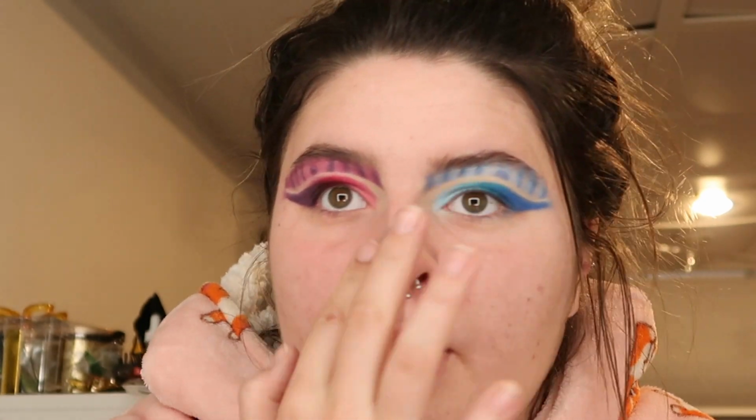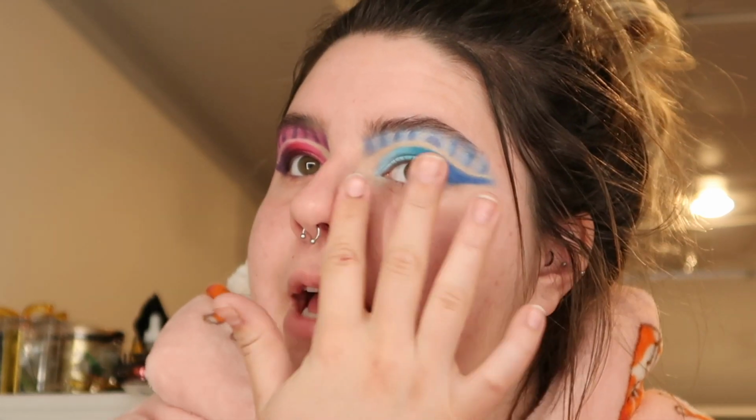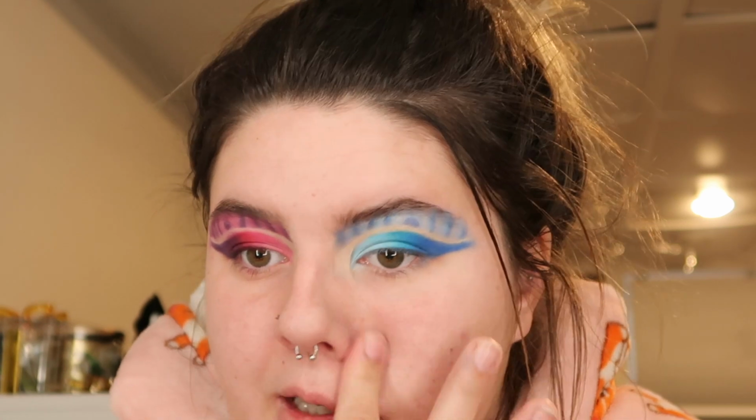So I'm just putting it on my cheeks, my nose, and I have used this a couple times, like I said, so I do know that I really like it. And I have really big pores, and it makes my skin look so much more flawless than if I weren't to do anything, because I hadn't found a good pore filling primer that didn't break me out, and this one hasn't. I've used it probably 4 or 5 times now, and I really like it.